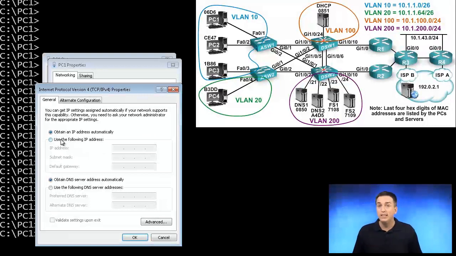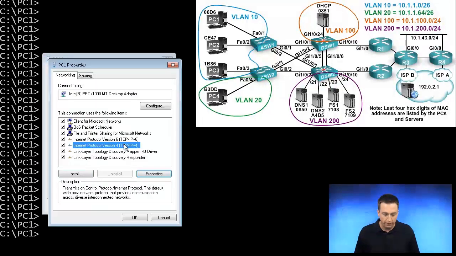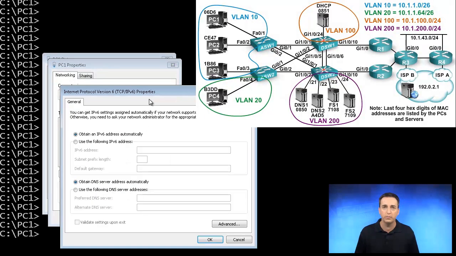If we were to configure manual address assignment, we do so right here. But we'll stick with the DHCP option here for IPv4. And for IPv6, it'd be right here, right above it. There's the TCP/IP version 6 protocol stack information.